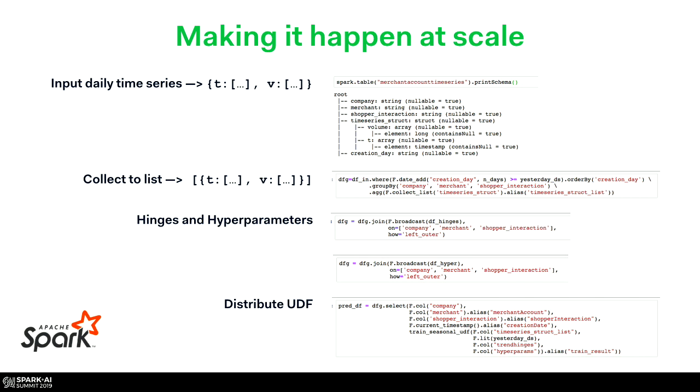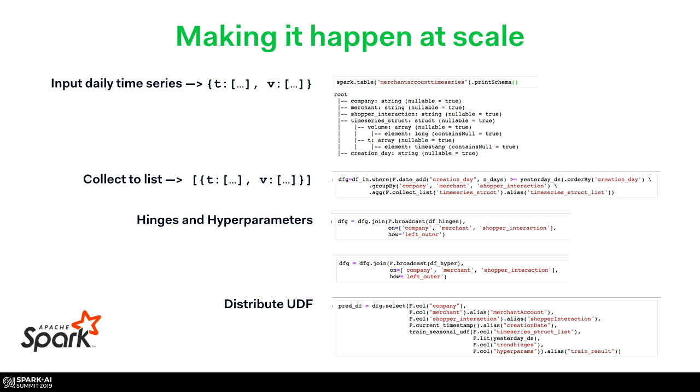This happens every day in our ETL pipelines. Now, when we fire up a training, the first thing you do is collect all this into a list. So you have a list of a complex type that contains two arrays inside. It gets complex. Then you mix it with the hyperparameters you came up with, and you distribute a UDF. Effectively, in one row you have all the data you need. You apply to that row a UDF that has the SeasonalEstimator in it, and you come back with the numbers you need: the coefficients and performance metrics.